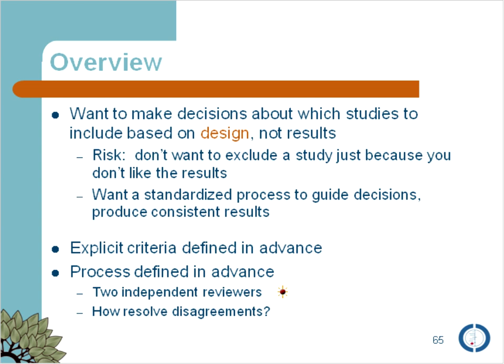And then you also need to think about your process for resolving disagreements. Are you going to come together and try to achieve consensus and then pull in a third-person arbitrator, for example? So it's not just what we're going to select, but also how we're going to do it. Both elements are important for this process.